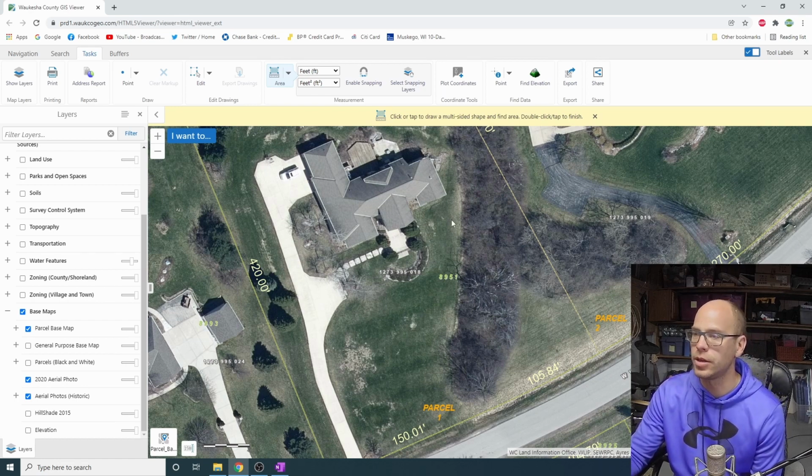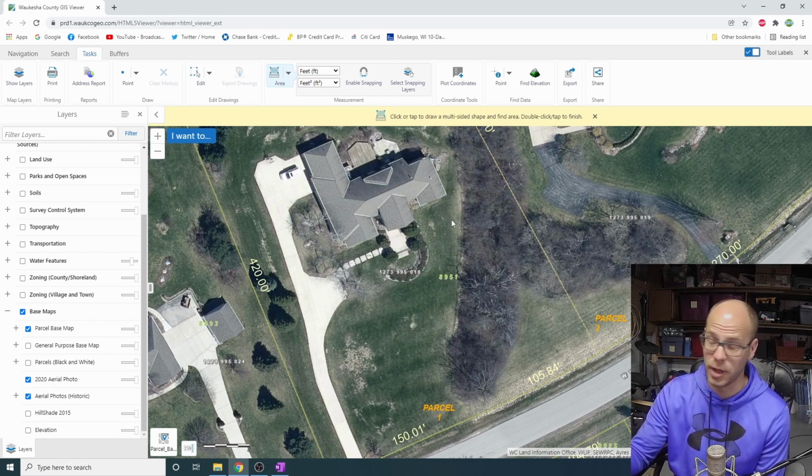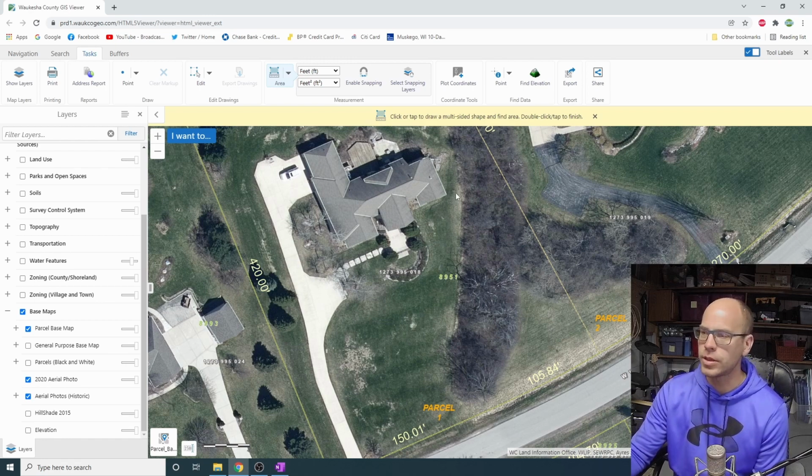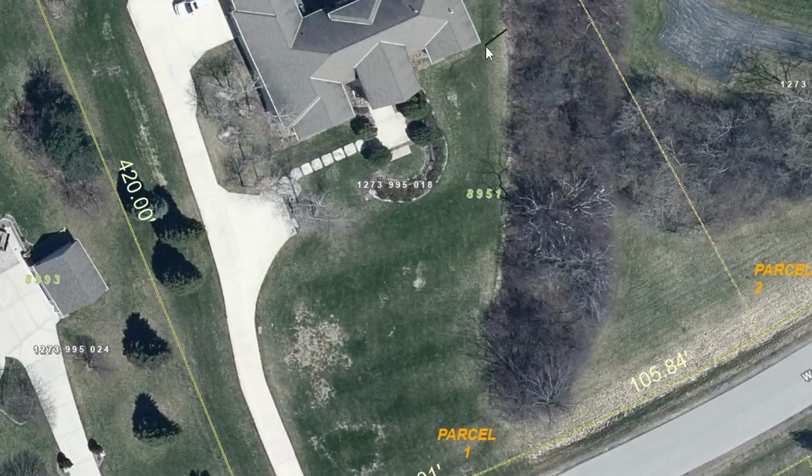So what are we gonna do? I'm gonna say I'm this individual who owns what appears to be a very beautiful house, and I want to know how big my front yard is, from the front of my house along this tree line to right here. I just click at the starting point and walk my way around this region. We're not looking for absolute precision, but we're gonna make a rough estimate as good as we can.